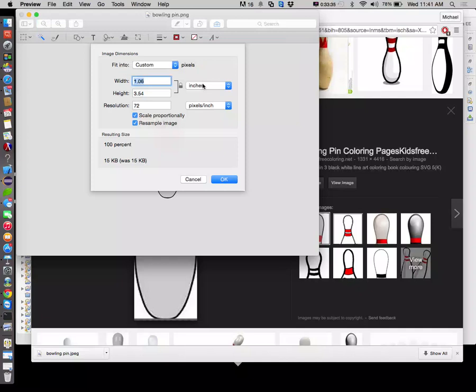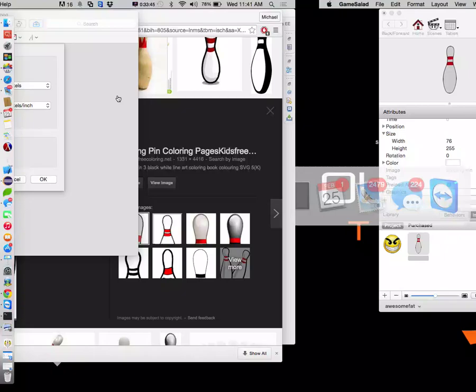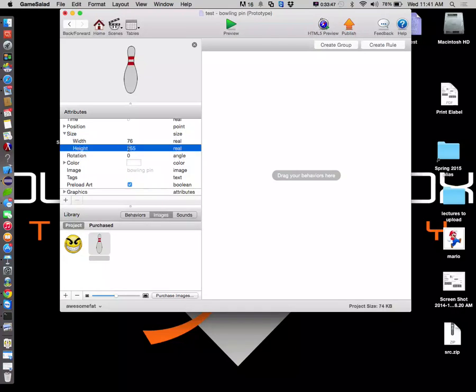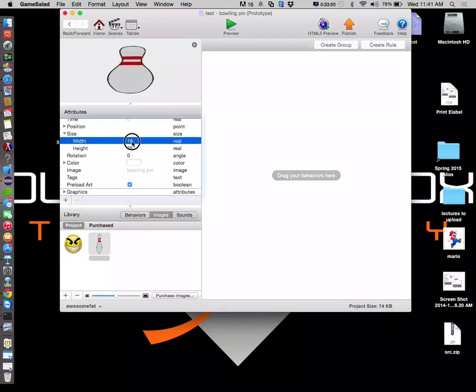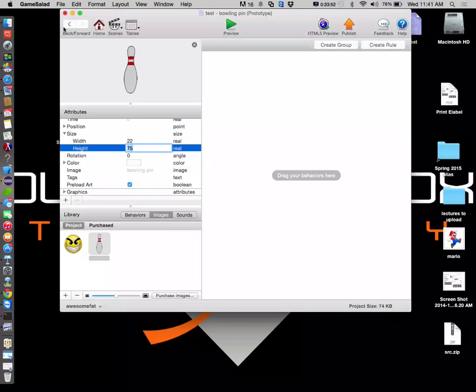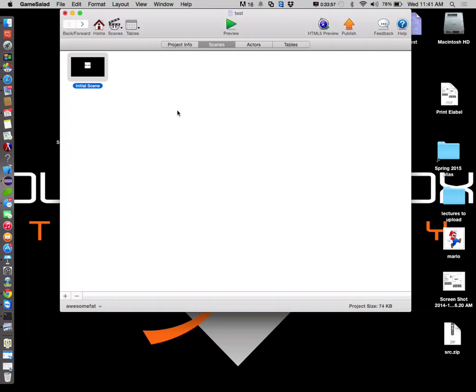So if you make it, actually let's do 75 tall by 22 wide. 75, 22. So I just kept the aspect ratio for it.